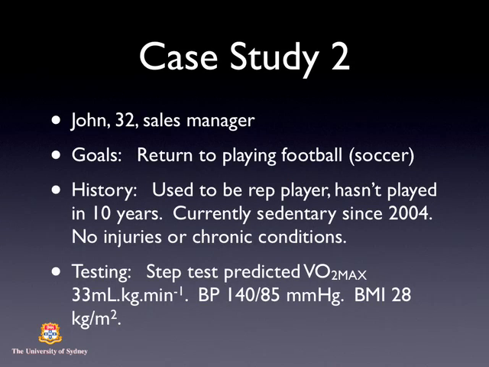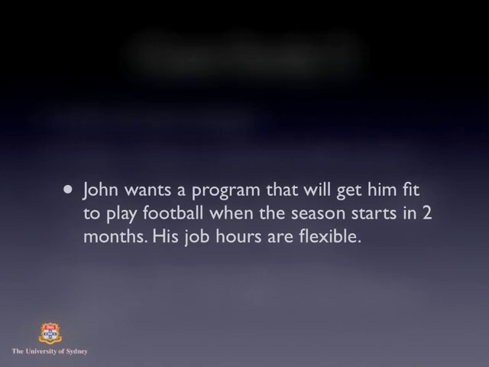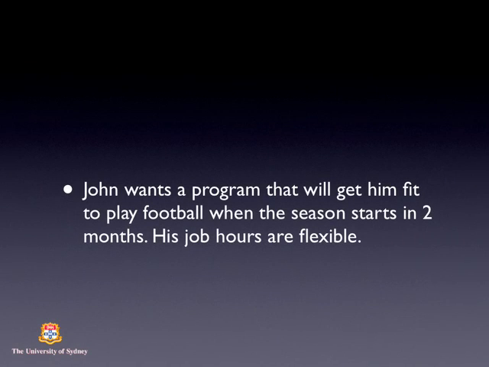Case study 2, John, 32-year-old sales manager, used to be a football player and wants to return to playing. Currently sedentary for a few years, has no injuries or chronic conditions. You do have a VO2 max that you've predicted using a step test, you have his blood pressure there, and you have his BMI. John wants a program that will get him fit to play football when the season starts in about 2 months. His job hours are flexible, so he has a lot of time available to him for training.